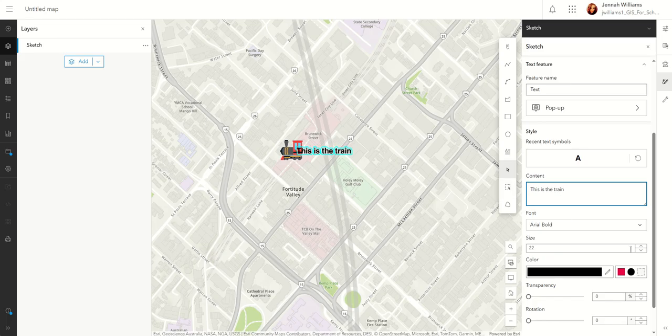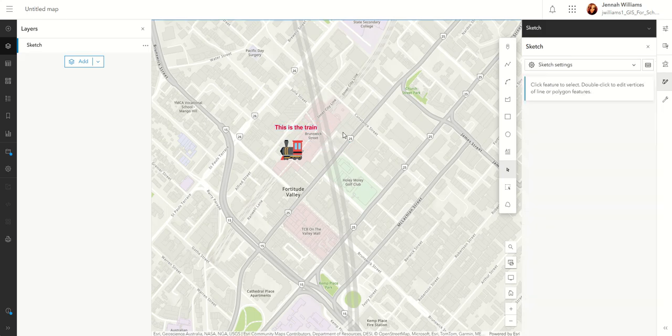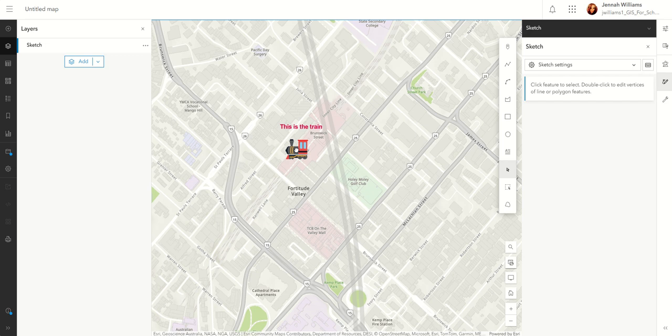And now we can see we can change the size of this, we could change the color of the text, we can do whatever we want and move it around. Okay, so in a nutshell, that is how you use the cursor and the sketch layers in ArcGIS Online's new map viewer in order to be able to move things around and have it a lot easier.